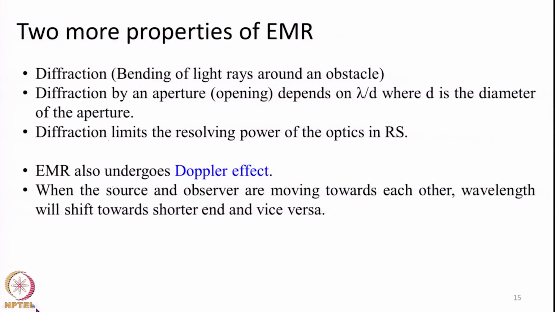Just two more properties of EMR. When EMR finds some obstacle on its path, rather than being completely stopped by the obstacle, it has the property of bending around the edges of the obstacle. In our school physics labs, we might have done experiments with a prism where we try to split white light into its 7 different colors. That is called diffraction by a prism, like how a light ray is bent around the edges of obstacles. Whenever it encounters a lens, around the lens border it will bend at some angles. The angle at which the light ray is bent depends on the medium and also on the wavelength.